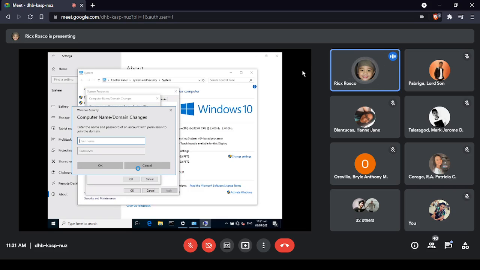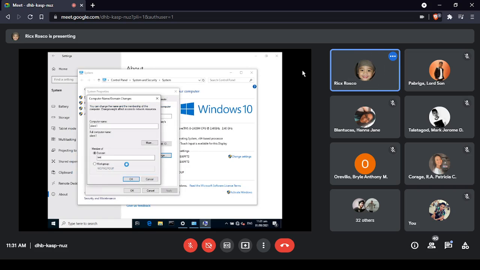Since we only have one administrator, we just type administrator, then our password, click OK. Then after that, it will ask you to restart. Then we just need to restart.